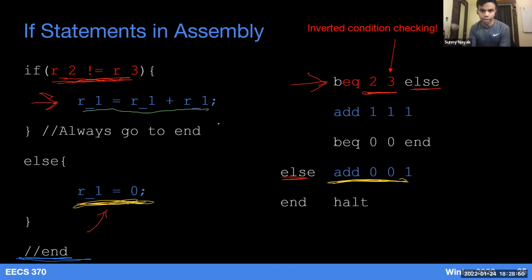On the other end, right, if that BEQ 2 3, if register 2 is not equal to register 3, we want to execute the green code. So if a BEQ instruction is provided registers whose values are not equal to each other, then the code that's going to execute is just the line after it, right? Essentially, no branching operation is performed. And so the operation that's going to execute is right here.